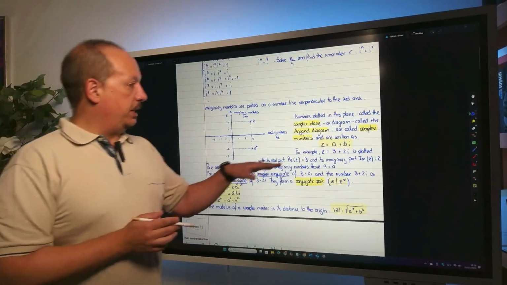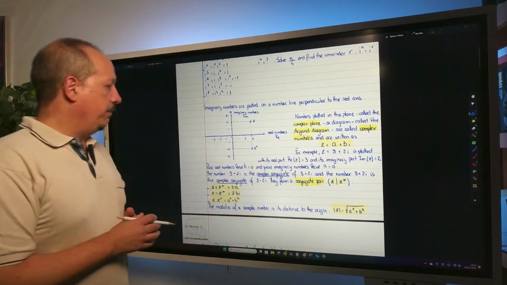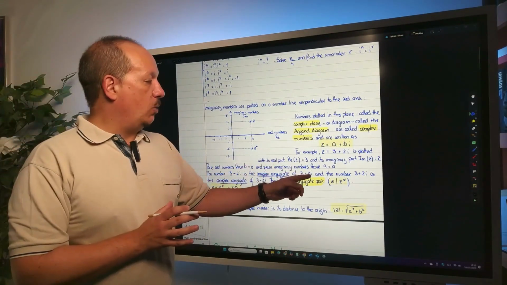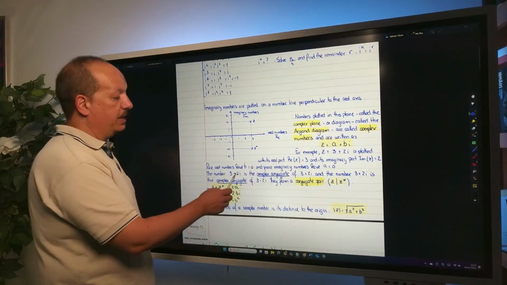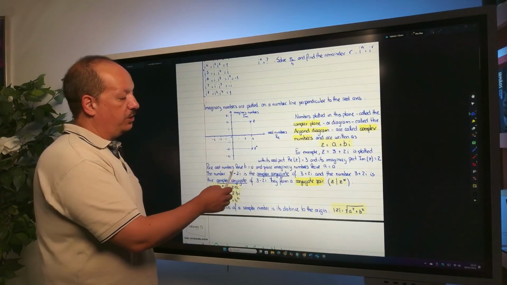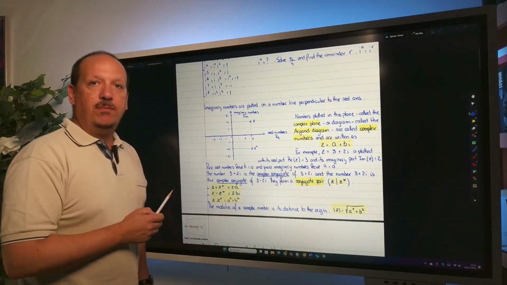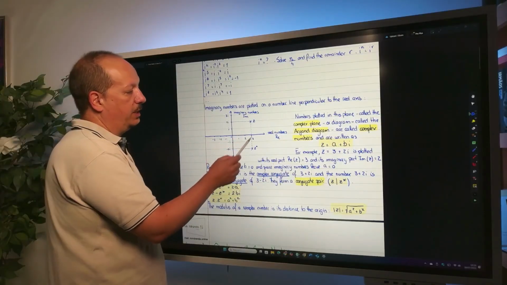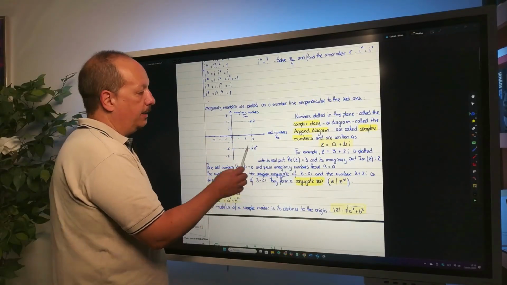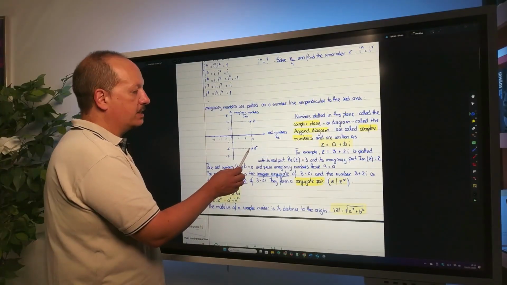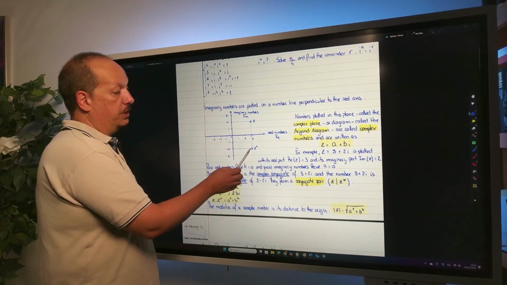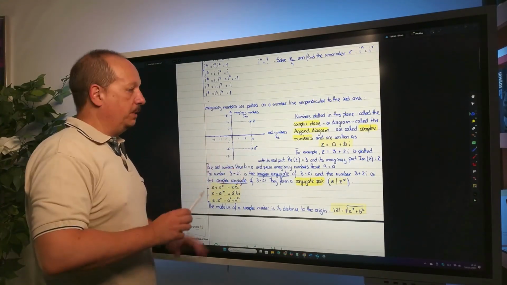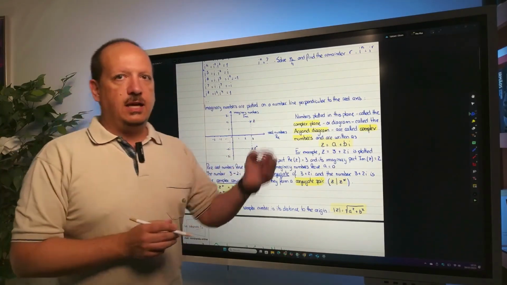The number 3 minus 2i, as with any other complex number, is the complex conjugate of 3 plus 2i. So what happened over here? The 3 minus 2i, what is the difference? The imaginary part has a minus now. Where is it plotted? If this is one of the numbers, the one you start with, this is what they call the complex conjugate of that one. And if you start with this one, that will be the complex conjugate of this. Okay? Very simple. This is going to be important later on, particularly in the last lesson.